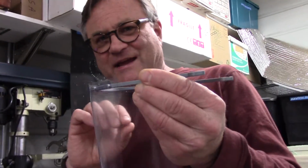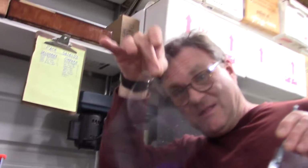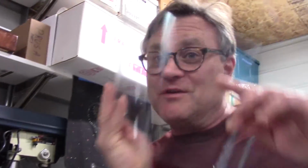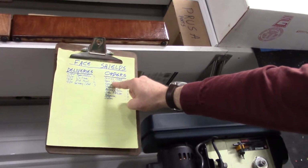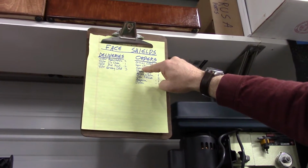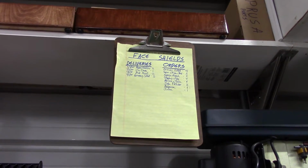So here is a protective face shield that's made just out of plastic there, and then these regular overhead projector sheets. I don't know if you can see that on the camera. Overhead projector sheets that I bought from Amazon. They're just plastic, but they cover your face really nicely. Okay? So right now, I am making a whole bunch of them for Grocery Outlet. I brought a few of them over yesterday and they loved it, and they said, "Oh my God, could you make more?" And I said, "Of course I could. I'll make one for everybody there." "How many people?" And they said, "We have 26 people." So I'm making another 21 of them.